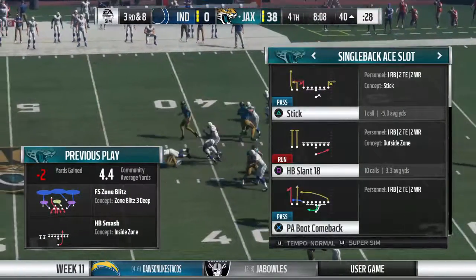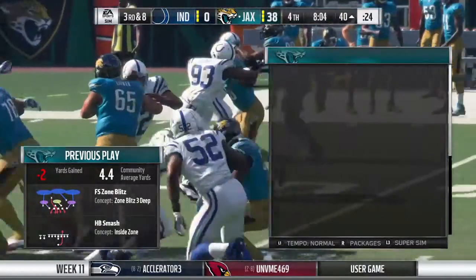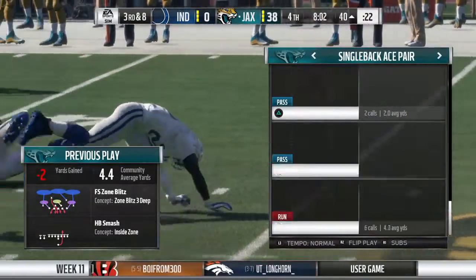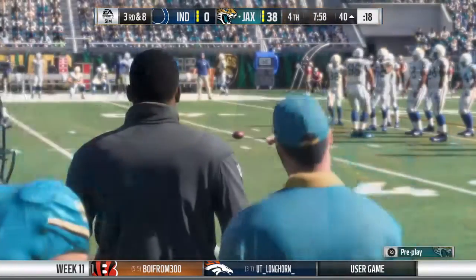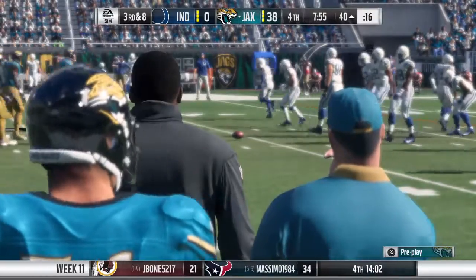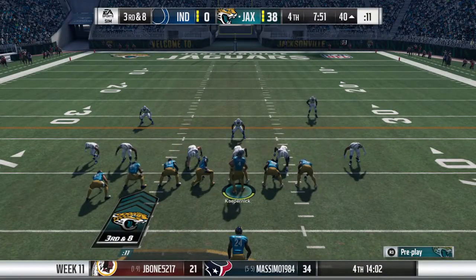Brandon, it's clearly a running situation when you're up in the fourth quarter. They're going to have to stack the box and make it difficult for them to move the ball. Made it very difficult right there. Now they need to repeat that effort. Yeah, bring 7, 8, 9, whatever it's going to take to slow them down. The Jaguars on third down. They've been very good, 5 for 7 thus far. This is 3rd and 8.